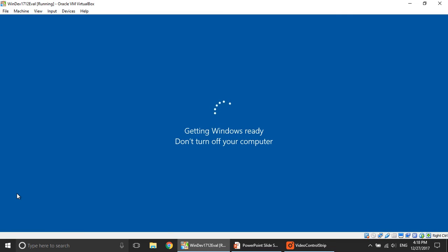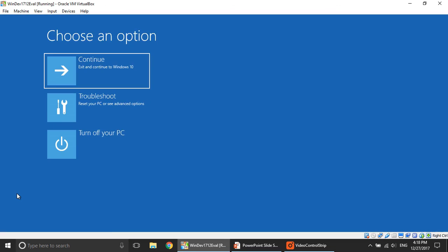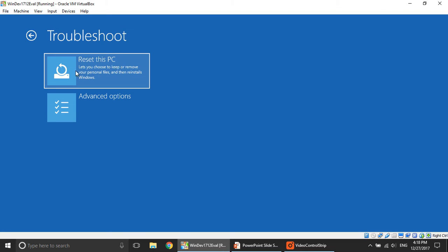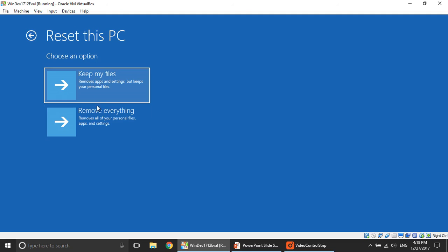It seems that everything is restarting as it normally does, but at the end it's going to show us the troubleshooting screen. So when we get over here, click on troubleshoot, reset this PC, and we're going to see both options that we were talking about.